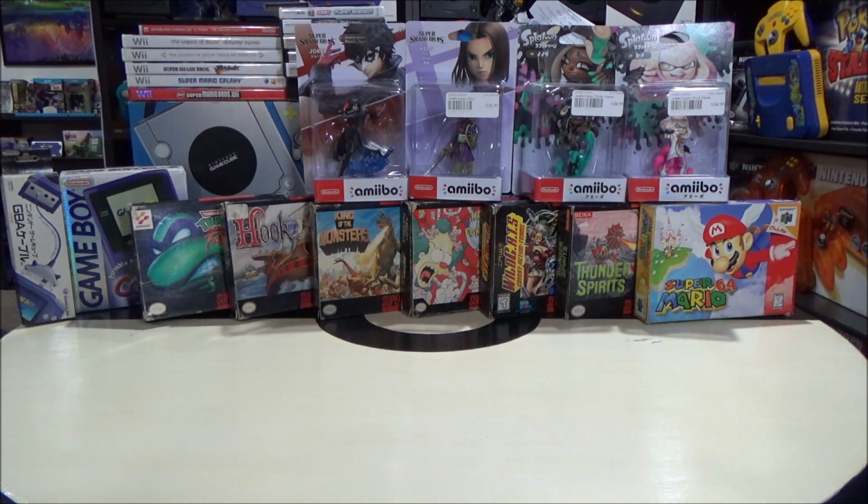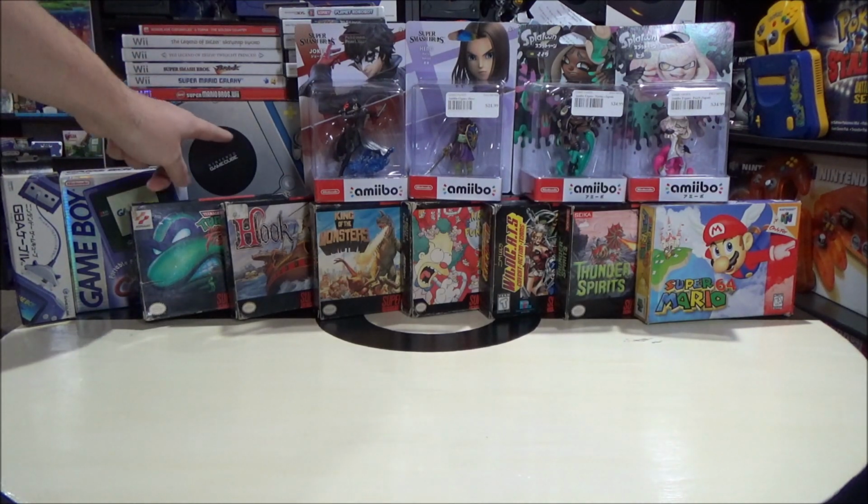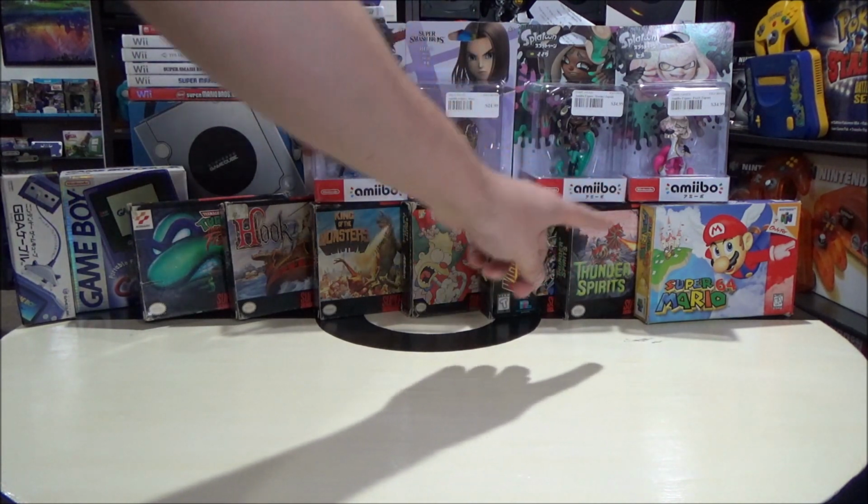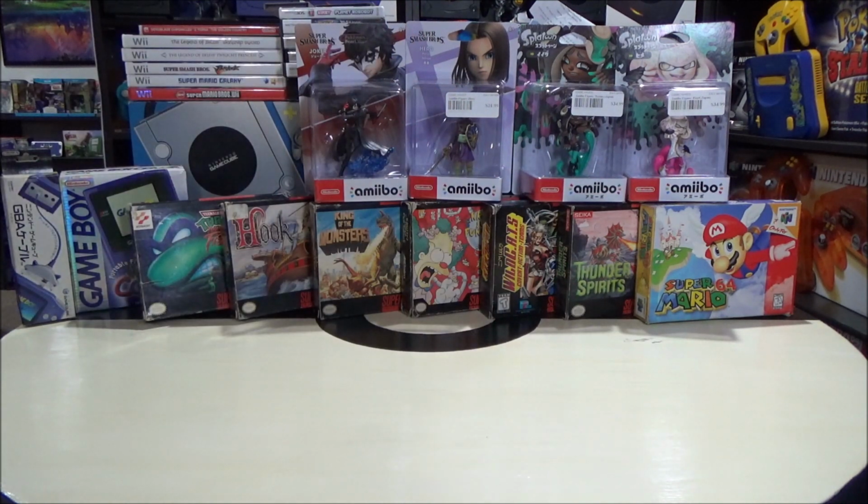What is your favorite pickup that I had from this week? My personal favorite pickup was being able to find the clear controller boxed locally. That was really cool. Also getting an original Super Mario 64 in the box from 1996, something that I've been looking for ages, was such a cool pickup, and it's always nice to get some Amiibo or a boxed console locally.